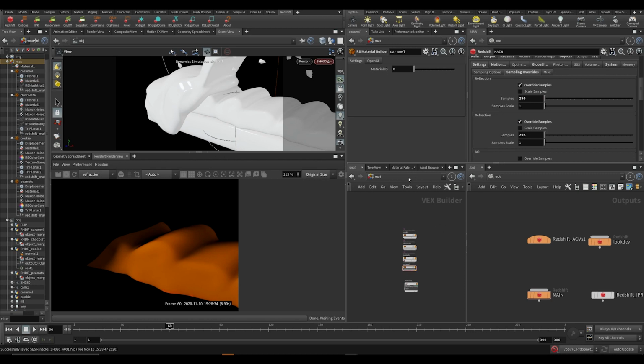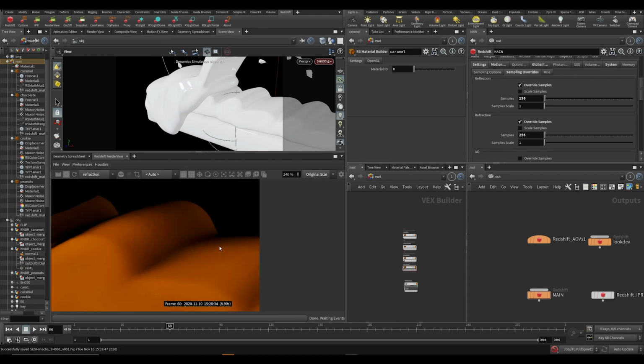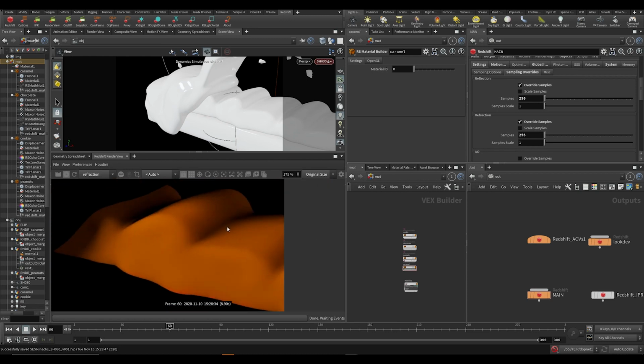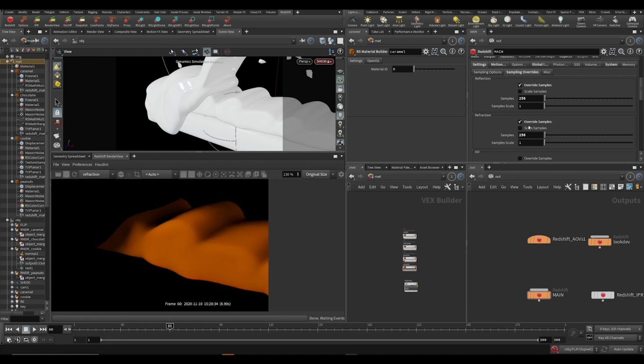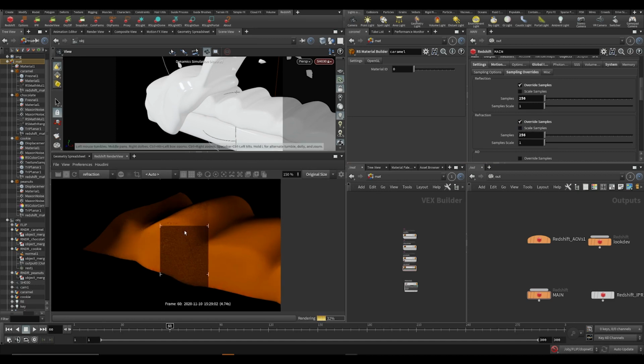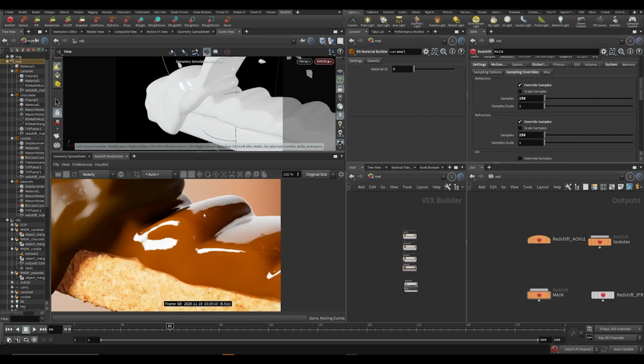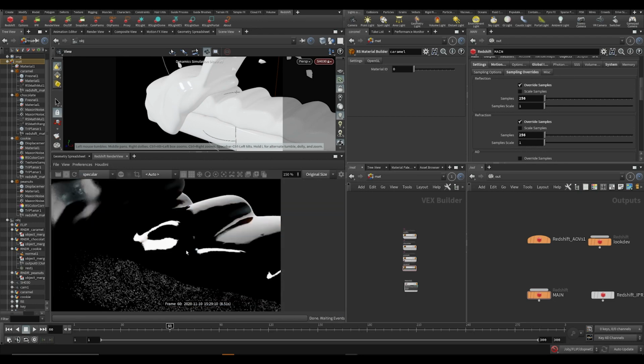That generally works pretty well, unless you have a super complex scene where a couple of materials are going to give a problem. You can also use scale samples. If I were to use scale samples, it would scale the samples by this factor down there. But you can see this will get rid of the noise in here. Let's go to beauty. It's a lot better.